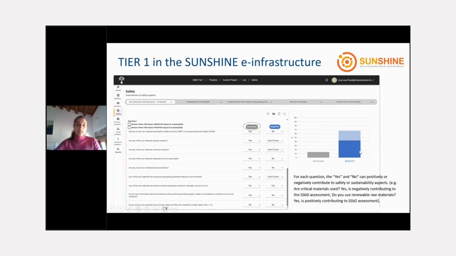And you can also see that for the innovative material, you have the blue and light blue, where blue are those questions that are replied with yes or no, while the light blue are those questions that are replied with I don't know. And in this case, it means that that part is uncertainty.